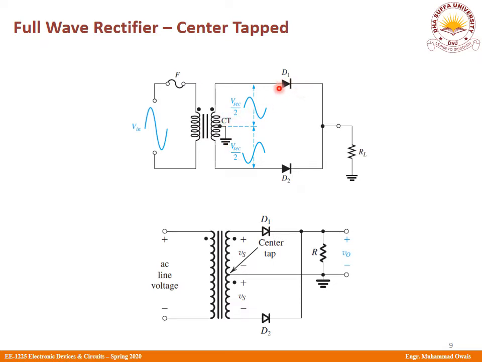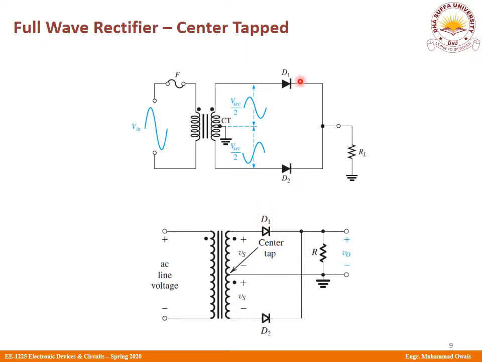You are using two diodes, diode D1 and D2, and a load resistor. Now the circuit shown here is exactly the same, except that we have used a single ground, and you know that electrically whether you use a single ground like this or two different grounds, these are exactly the same. So there is no difference as far as the working of the circuit is concerned.